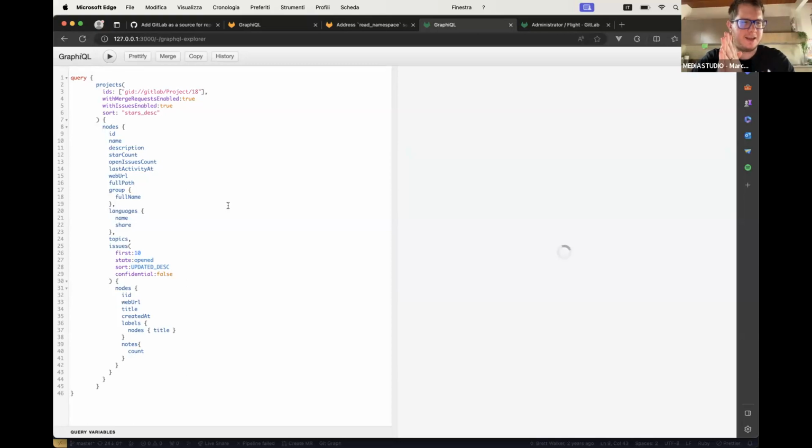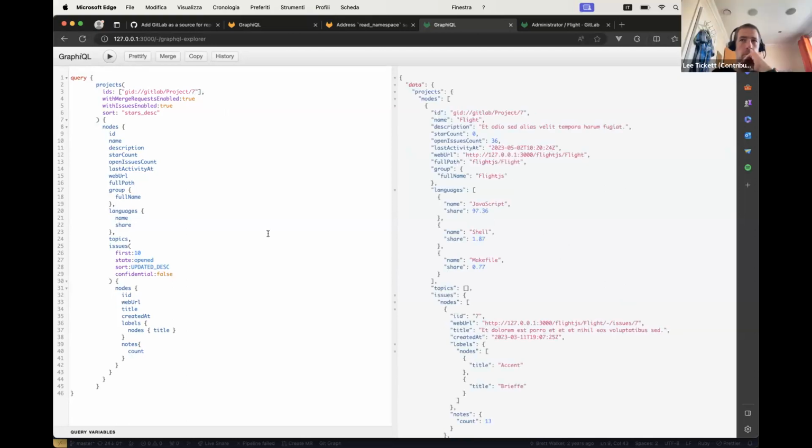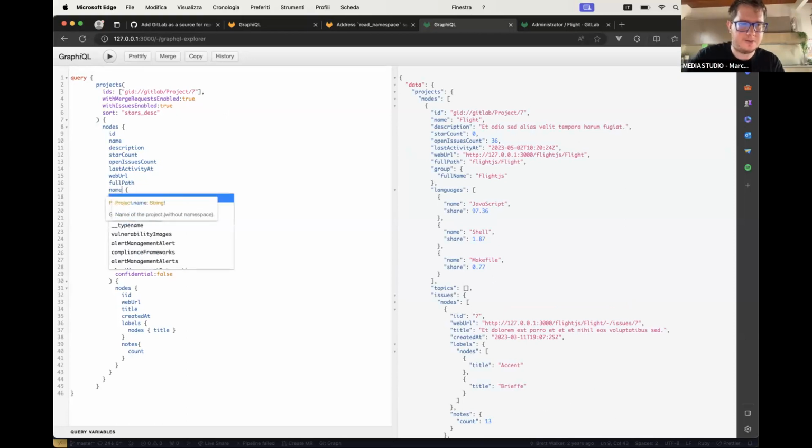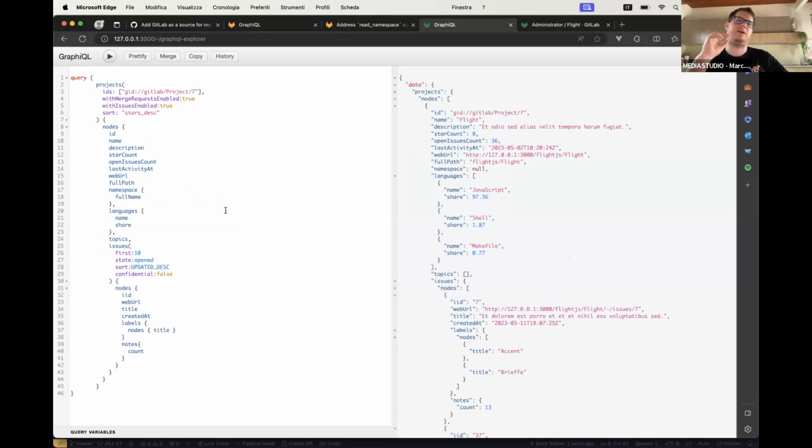Okay, so I was questioning why does it not work if it's working on the first issue? Why did I get it? Because you still have the project from the administrator. Okay, so here I do get it. If I use namespace, I don't get it. Okay, so it makes sense.